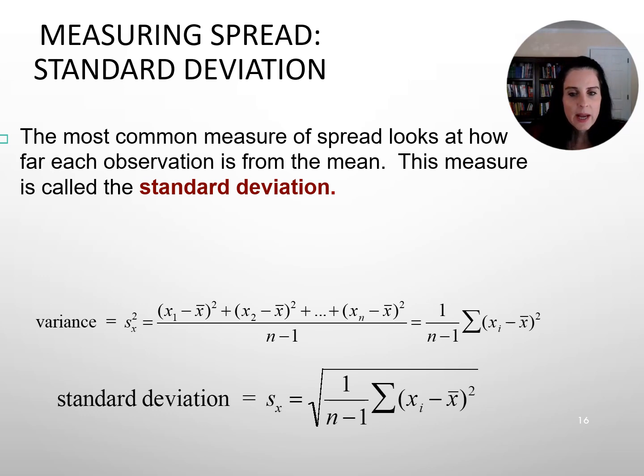We do this by adding them all up and then dividing the sum by n minus 1, where n is the total number of observations in the data set, and n minus 1 is what we refer to as degrees of freedom. At this point, what we obtain is called the variance, which shows how much spread there is in the data. But remember that we squared our differences, so to obtain an average of the distance between data points, which is the standard deviation, we have to apply the inverse operation, which is the square root.